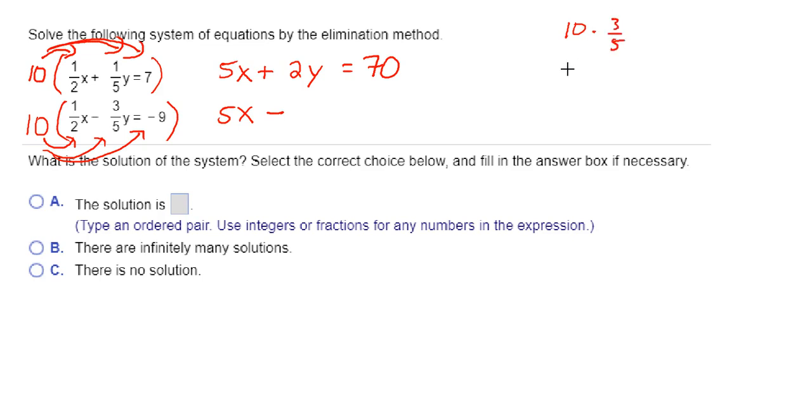And in case that's hard to follow, let me go ahead and just write it over here so you can see how it would work if you were simplifying this on paper. Think of this 10 as 10 over 1. The 5 cancels out with the 10 and leaves me with a 2, right? That's 10 divided by 5, which is 2. And then you'll multiply across and you'll get 3 times 2, which is 6, over 1, which will just be 6. So the fraction goes away, and the result we get there is just 6y equals negative 90. All right. So that wasn't even part of the elimination method. That was, let's just get rid of the fractions from these two equations.